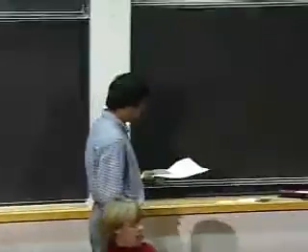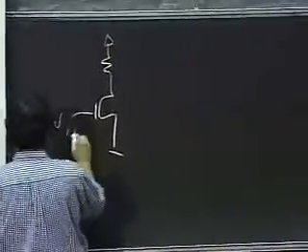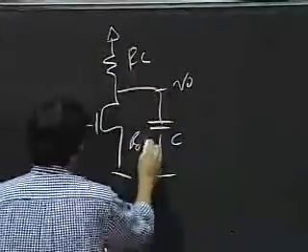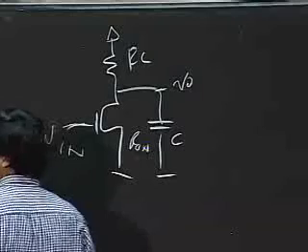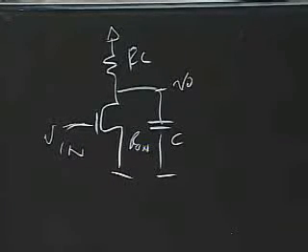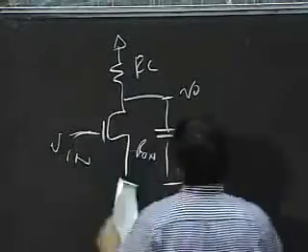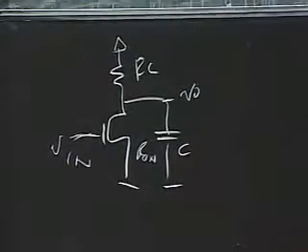So let's get back to our inverter right now. This is our inverter circuit. And let us say that I drive the input with the waveform shown here. I go back to the same situation as here. I drive the input with a square wave with T1 and T2 as the high time and the low time. The equivalent circuit for this is not exactly what we saw there, but the equivalent circuit will look like this.